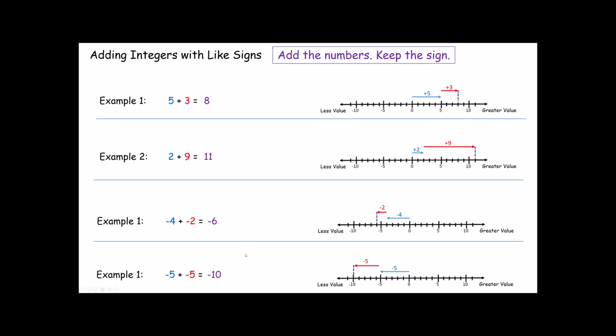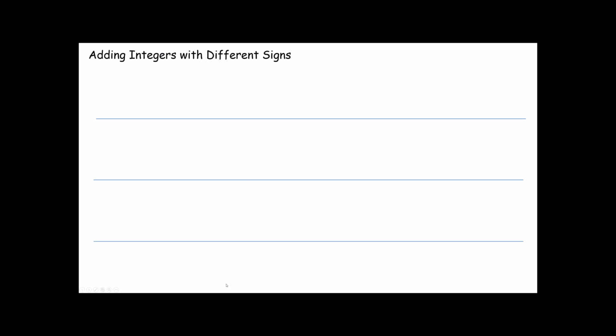Most students feel pretty good with this. Where they struggle is if I start moving in different directions. A -5 plus a 3. I get a lot of different answers for this, but let's just think about what it means for a second. If I move -5, I'm saying starting at 0, I move 5 spaces in a negative direction. If I do a +3, I'm saying from the end of my first arrow, I go 3 spaces in the other direction. Where does that put me? I'm at -2.